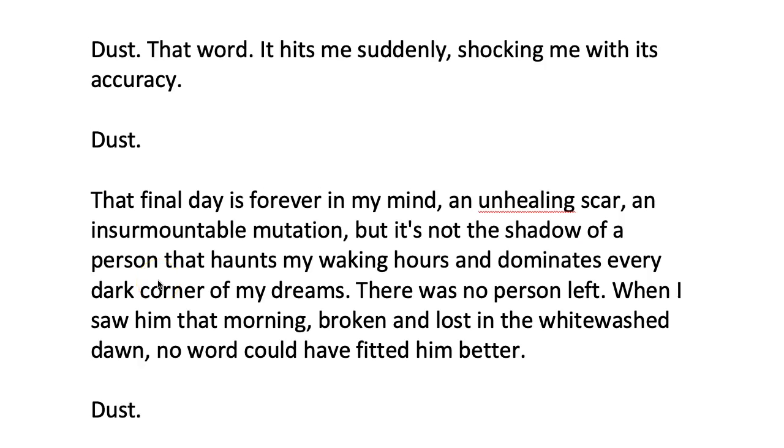Right, let's focus here on the verbs. Now, probably half of the students I teach aren't confident in identifying verbs, so I'm going to ask you to pause the screen here, identify the verbs, and then I'm going to reveal them to you in a moment. Right, well, here they are. Let's spend a moment thinking about their job. So immediately, hits and shocking are very active verbs. They're powerfully violent, and that obviously creates a particular mood, doesn't it? It invites us to think that something dreadful is going to happen.